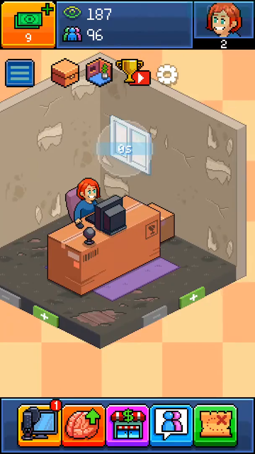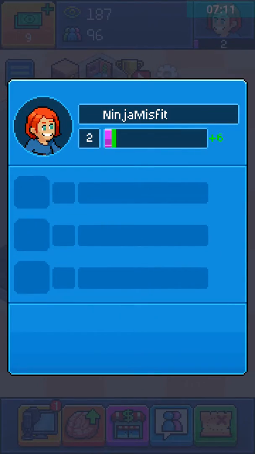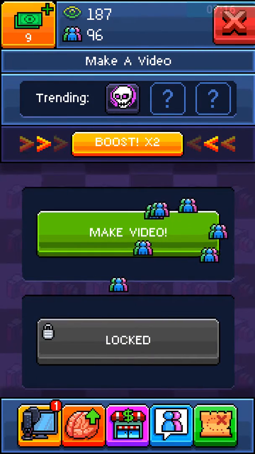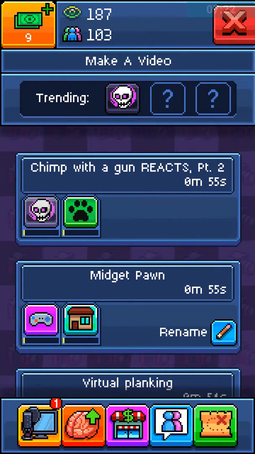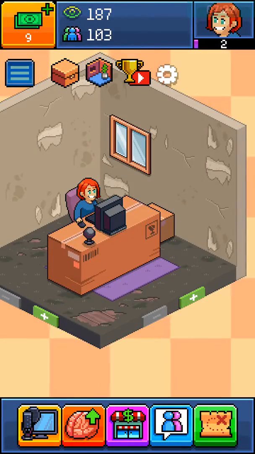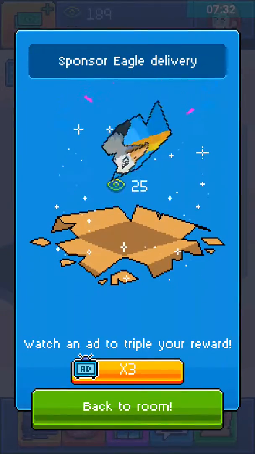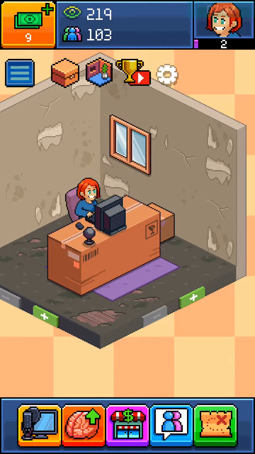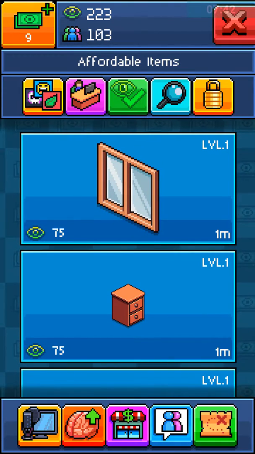Uh-oh. Okay. Yes. Woo. All right. I'm making it. Oh, 72 views on that. That's high. All right. Chimp with the gun reacts, part 2. Where'd you go? Where at? Tap, tap, tap, tap. Woo. Alright, got $9. Let's see. So, let's see what can I... That's affordable.